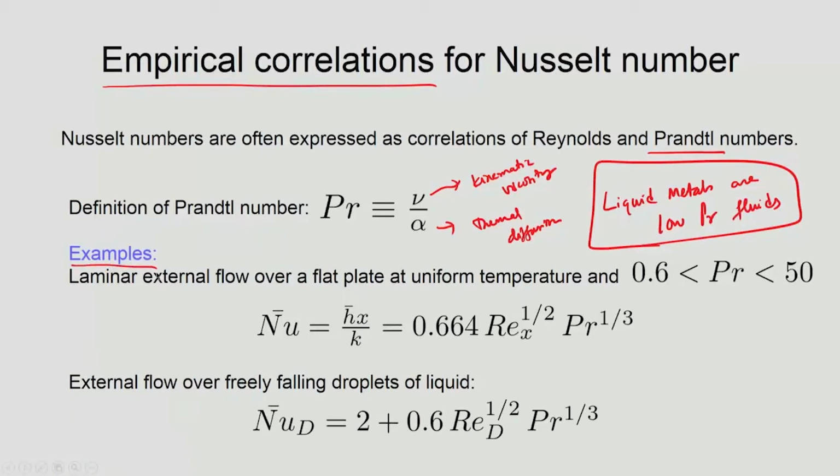The complete list of correlations that you would find useful will be available on the course website, but for some examples you can see that the Nusselt number will be given as a correlation like this. Okay, it will be given as a function of Reynolds number and Prandtl number, which means that as the velocity changes, you can substitute and get the Reynolds number and Prandtl number for the particular fluid you are using, and straight away you get the Nusselt number. The moment the Nusselt number is available, you can get the heat transfer coefficient.